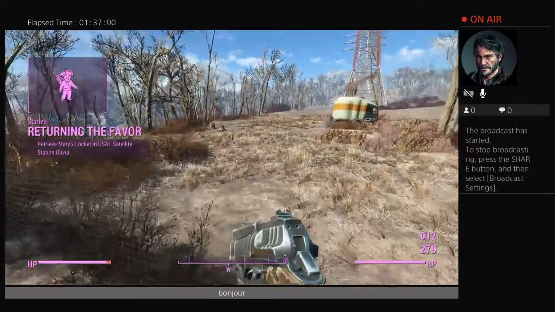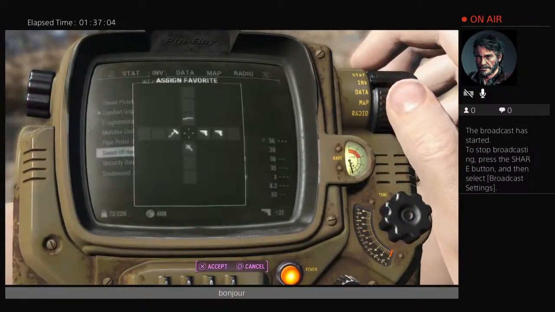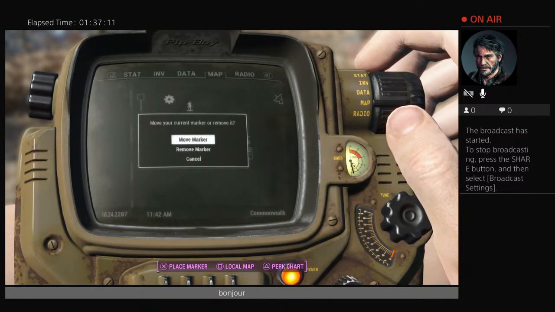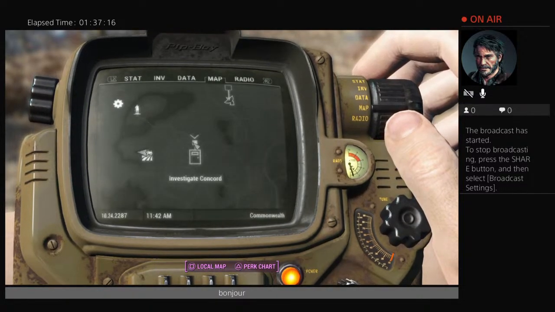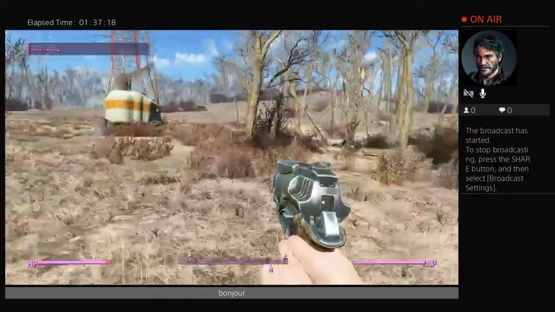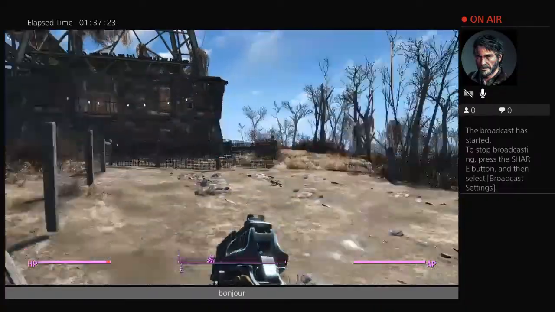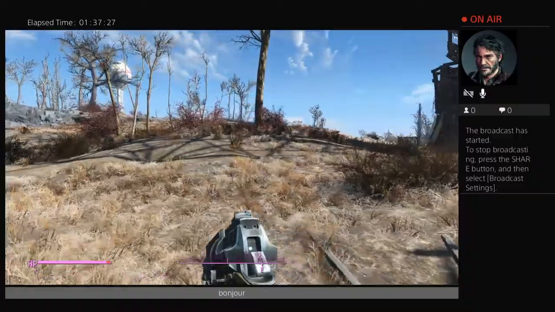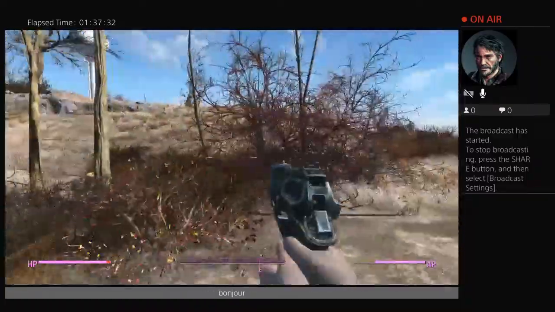Alright, boys. This is going to be the last mission for the night, I believe. Completing this one and bringing the locket back. It is a bit of a walk. But on the way there, if I remember correctly, I think there's going to be some great loot. So, we will see.